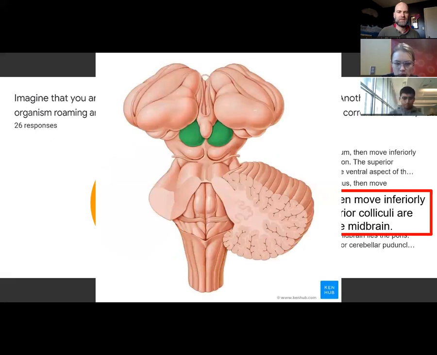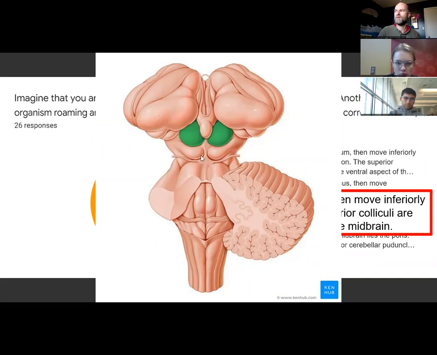Here is the midbrain. This is a posterior view, so we're looking at a brain from behind. And actually, not just the midbrain, but a few other things. You can see part of the cerebellum here. This has been cut off so we can see the midbrain, as well as parts of the diencephalon. Now, the superior colliculi are these two structures in green on the dorsal aspect of the midbrain.